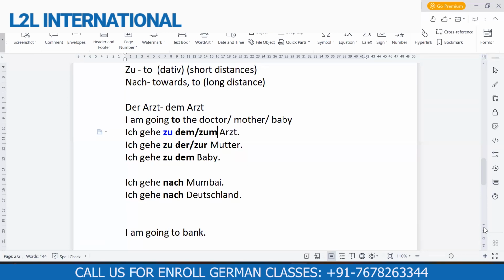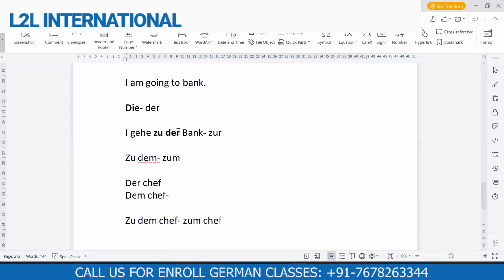So this is what it is. Don't consider that this "der" is the article of Bank. It's not that. Bank's article is "die", and "die" has been changed to "der". Are you getting my point? That this is a changed article. It is not the article of Bank. The actual article of Bank is "die Bank". And in dative, just because of the presence of zu, it changed to "der". And when it is zu der, we make the short form zur. This is the topic that's on.